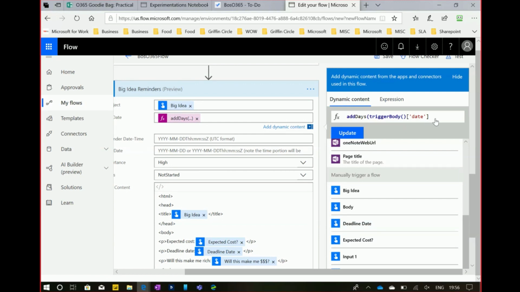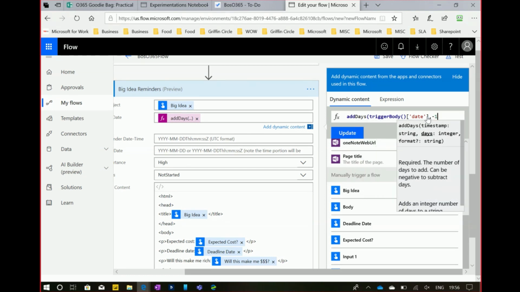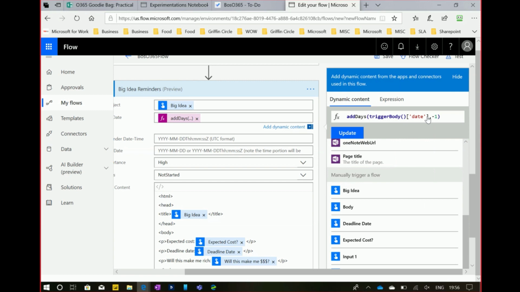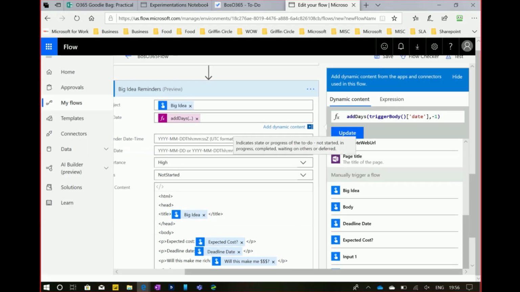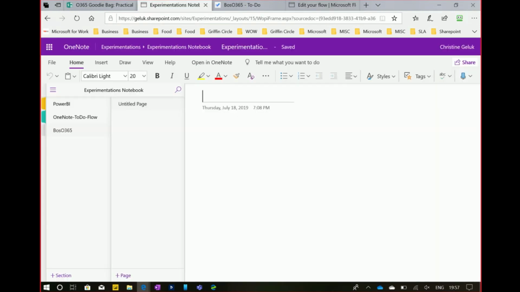Okay. Good. I think we're out of time. I'll go into the OneNote, which I didn't post it to, and we'll just refresh.